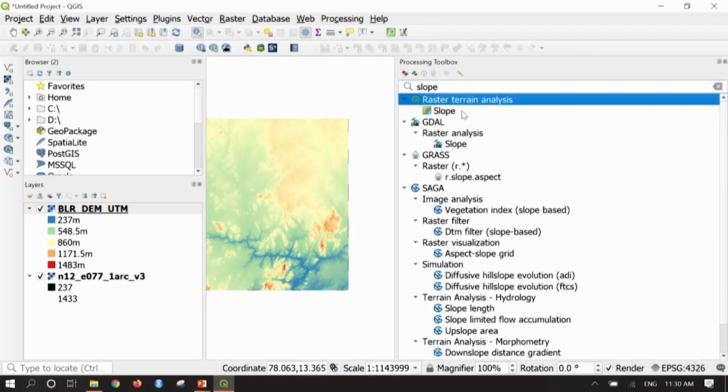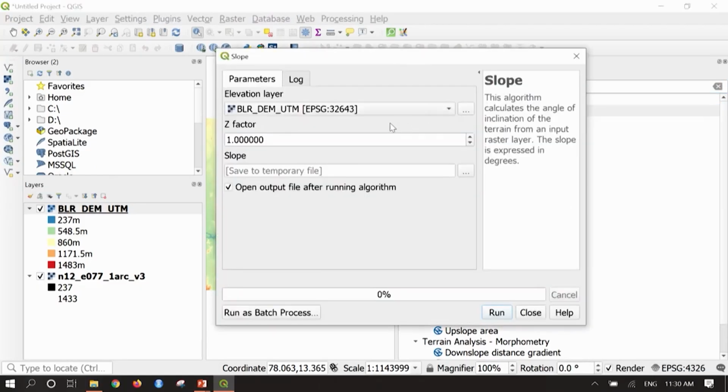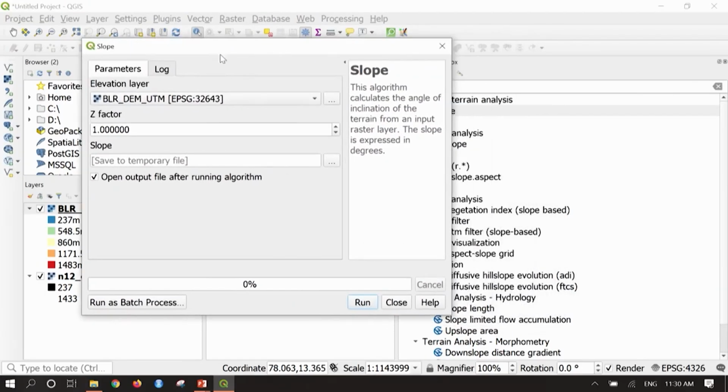Now in this elevation layer, by default it is taking BLR DEM UTM. Please mind that you should not take the earlier DEM which is in lat long, because all our calculation will be in meters. So it is always better to take UTM. Z factor no need to change, and it is asking for slope output file. So here I will browse and say save to file.